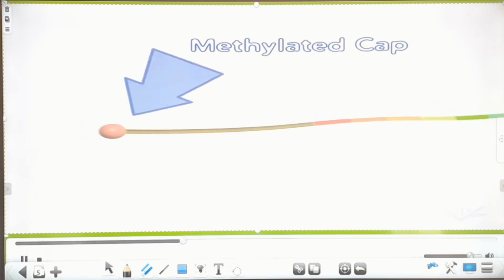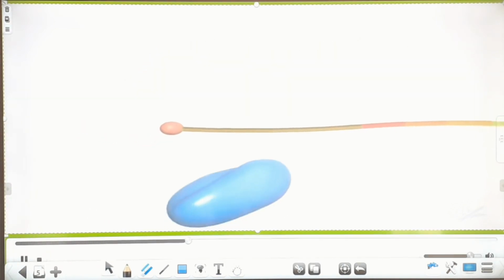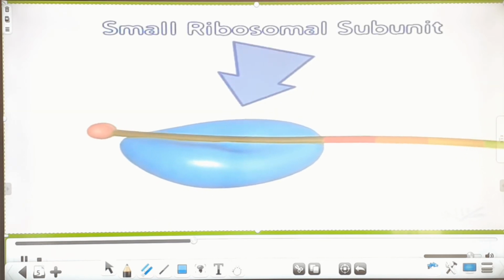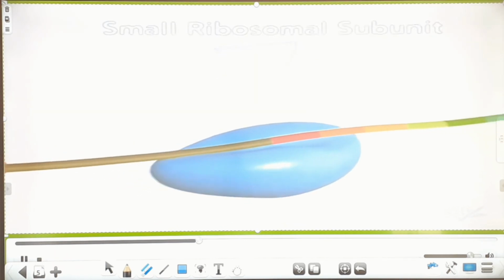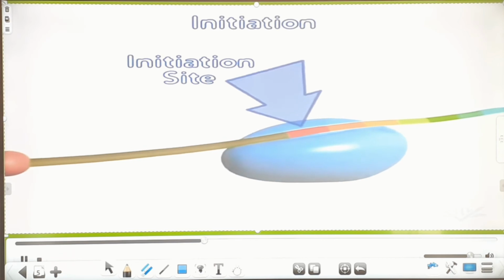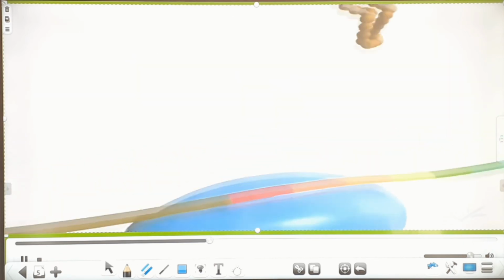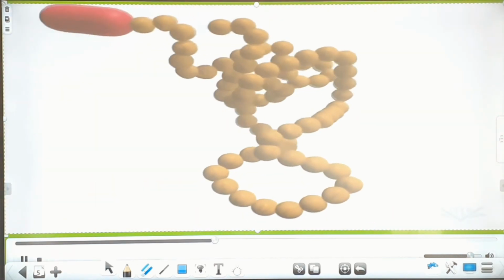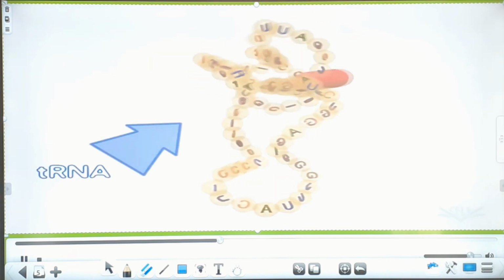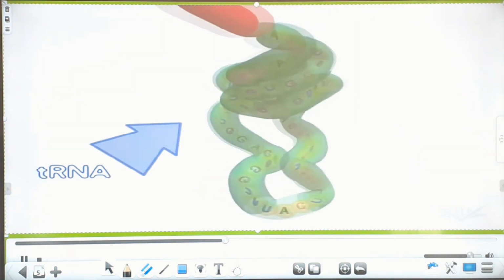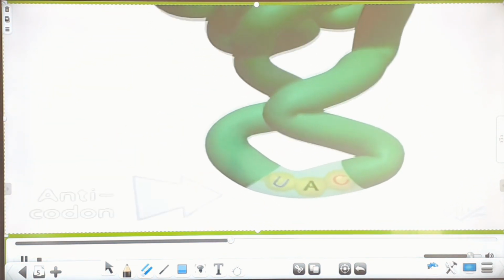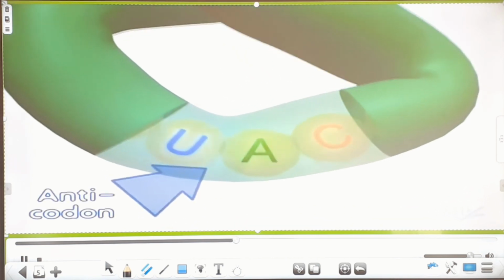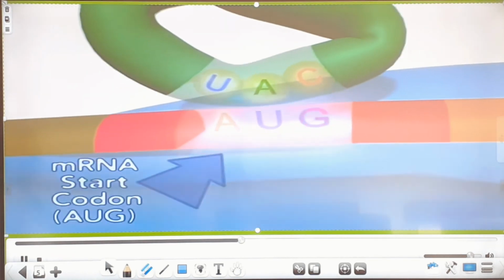It's found at the 5' end. Translation initiation begins when the small subunit of the ribosome attaches to the cap and moves to the translation initiation site. tRNA is another key molecule. It contains an anticodon that is complementary to the mRNA codon to which it binds.